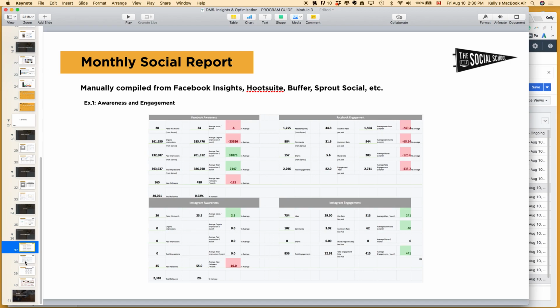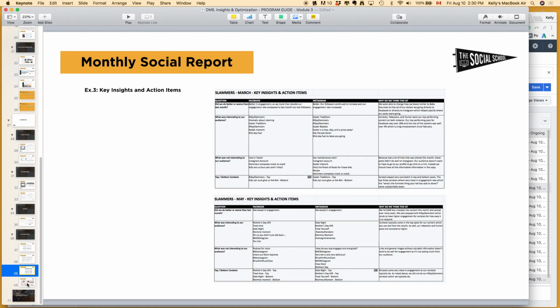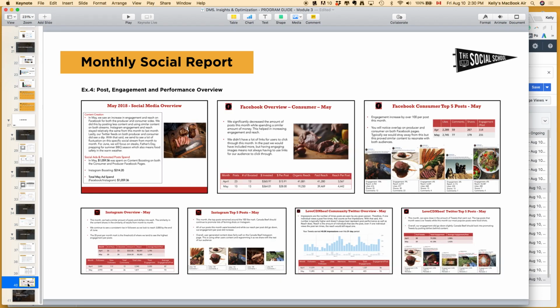So anyway, that's where some of these custom reports can come in. These are just grabs from the spreadsheet that you've been provided with in this course. It's totally up to you what you want to use here, but there are a number of tabs that hopefully will provide you with a starting point.